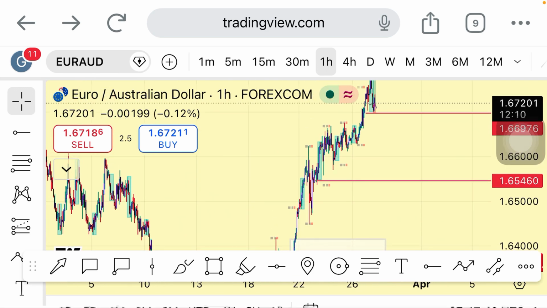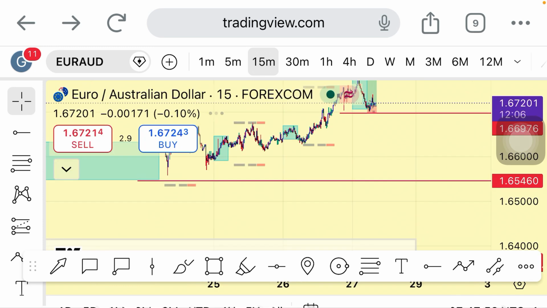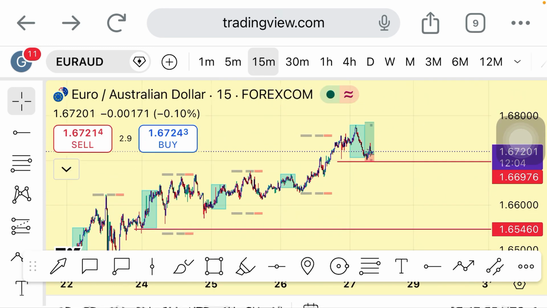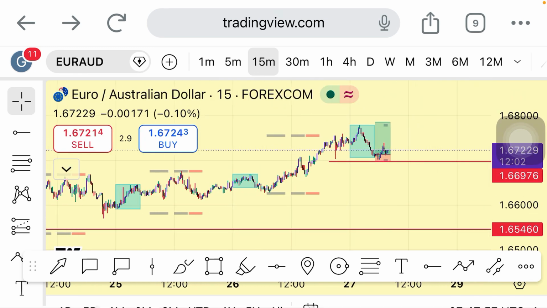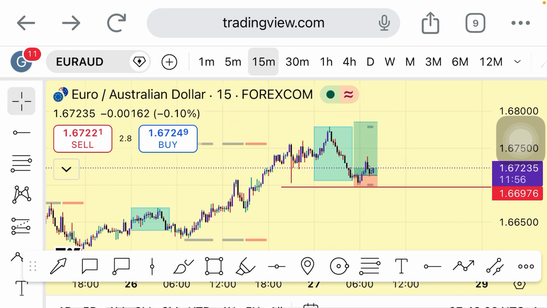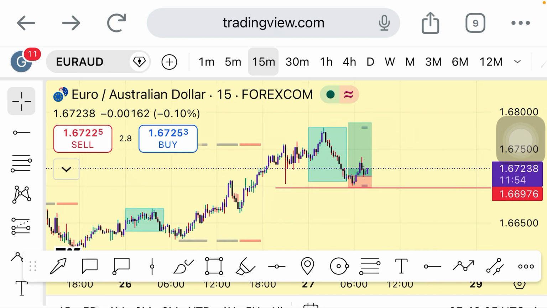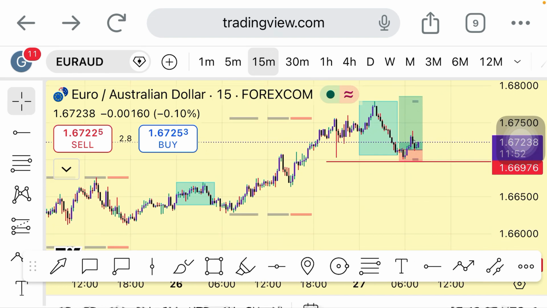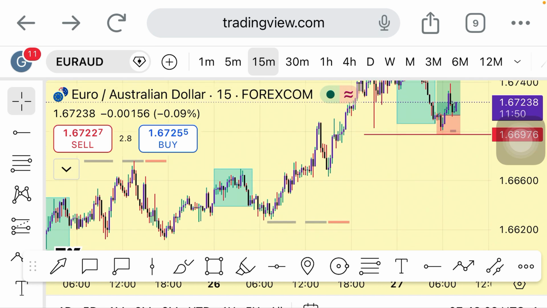Okay, so today when I checked my 15 minutes, I see that the market wants to buy from this zone. So the reason why I took this trade is this. I'm going to give you guys these concepts. Now if you check, you're going to see all these places you are seeing this blue box. This blue box here simply means my Asian range.